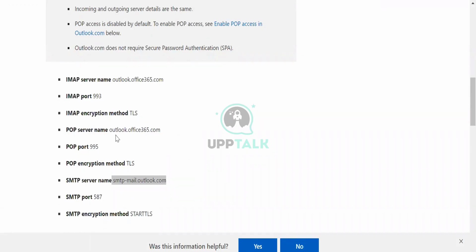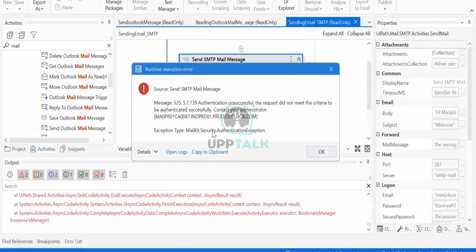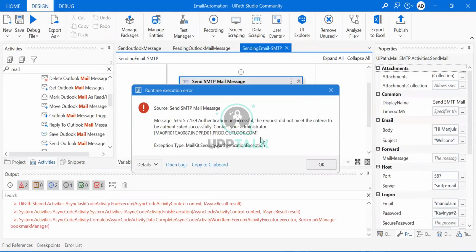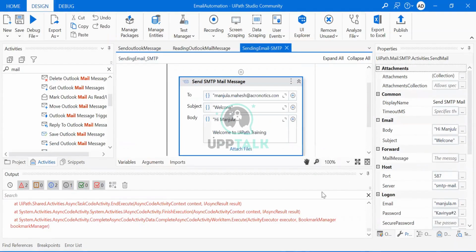If you're using Outlook, we have to use Outlook Office. Authentication, I'm sorry. I have authentication now. Through mobile, we need to authenticate when you're sending the email. That authentication, I'm getting an error. But you understood SMTP authentication. Now, instead of using this, I can use a Gmail account also.